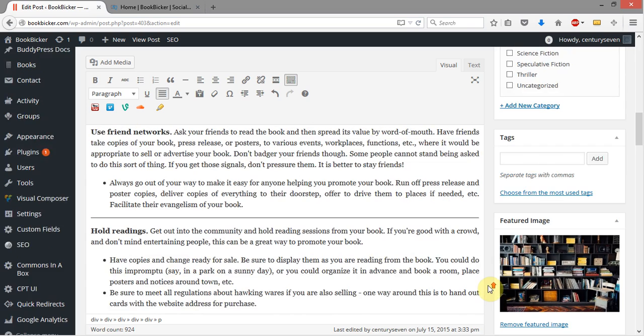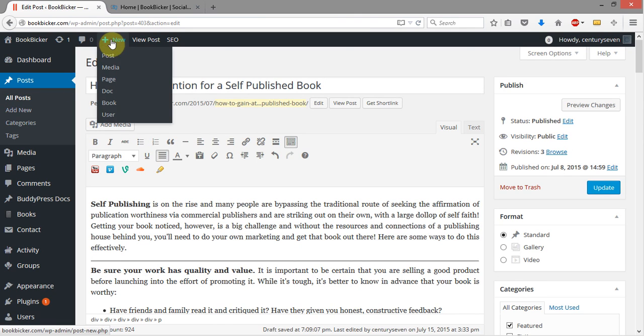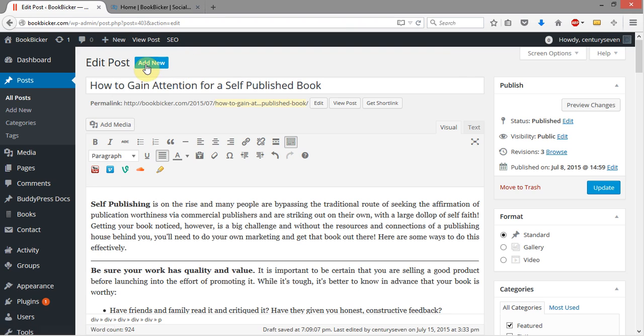So what I want to do here is take you through the process of creating a new post and actually getting it to show up out there. Now I could click Add New Post here, I could click New Post here, or I can click Add New here. And it's going to ask me, because I made a change there, if I want to leave the page or not. I do. So when I click on Add New Post, it's just going to take me to a blank post edit screen.